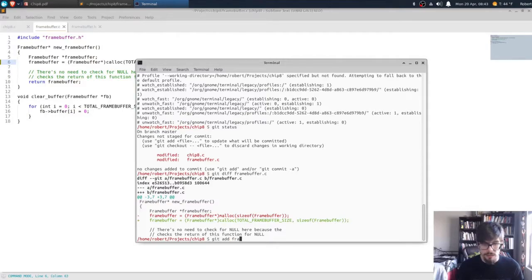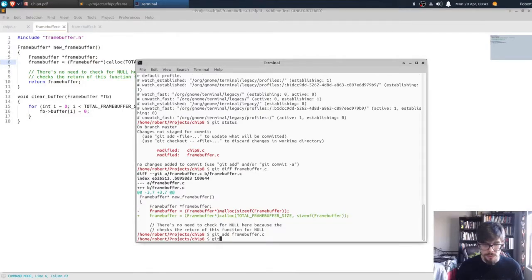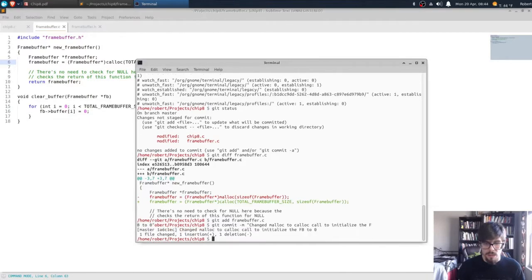So we git add buffer.c. And it's just because calloc will automatically make it all 0. It'll allocate everything and initialize it to 0, which is nice for us.